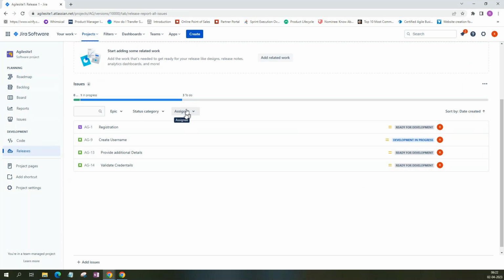One thing I note here is that this tool is very flexible. Tell me if you also felt the same. Yes, very flexible. That's the reason people prefer Jira. Maybe that's why Jira is so popular.